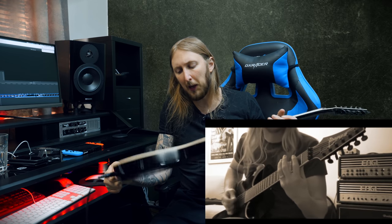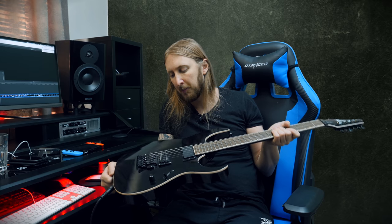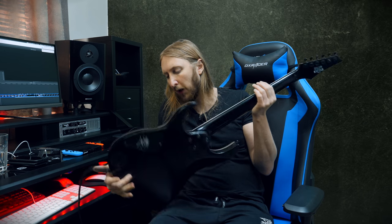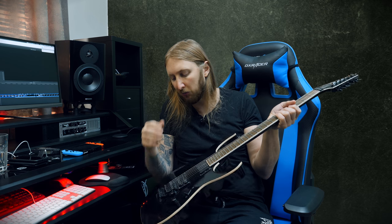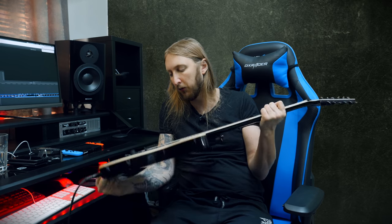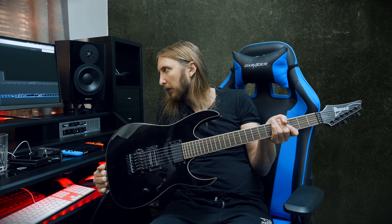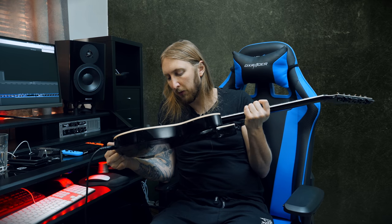This is an Ibanez MTM II and it's a Mick Thompson signature — Mick Thompson from Slipknot. I love the design; I've always been a fan of having a black body and a white binding, I think it looks classy. I think this is a rosewood fretboard, so I guess I cannot sell this guitar anymore because rosewood is on the CITES list — it's an endangered wood species. But maybe I can give this guitar away, let me think about it.